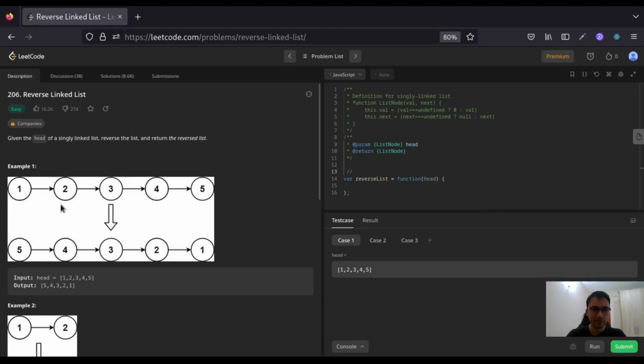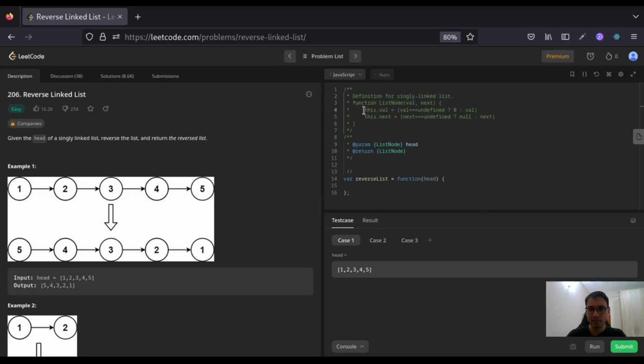On a linked list, as you know, you have a bunch of nodes, and each node references another node. This node is referencing this other node, and so on. And you actually have the definition of a singly linked list here in JavaScript.